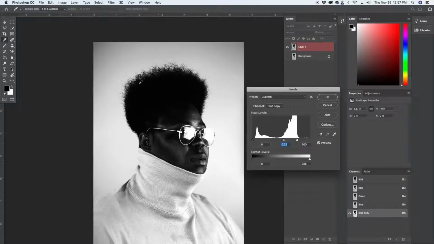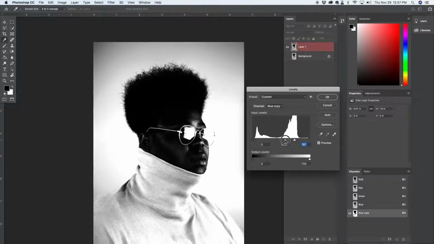So you can already see we have a good selection around the hair. I'm just going to pull this over a little bit, right? You want the background to be pitch white, right? So you have a nice selection. We're going to drag it back a little bit, and this is pretty good. So I'm going to hit OK.